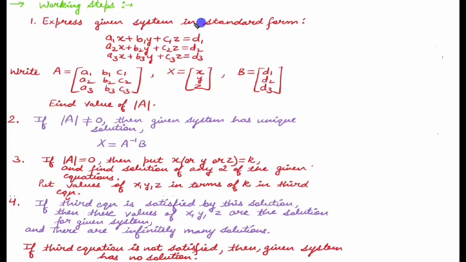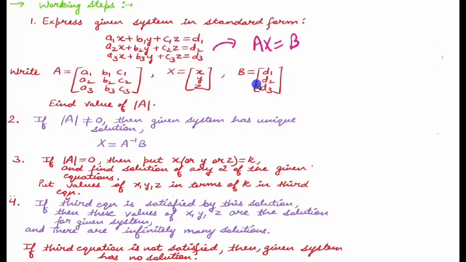करना. स्टैंडर्ड फॉर्म में उन्हें एक्सप्रेस करने के बाद हम 3 मैट्रिसेस फॉर्म करेंगे A, X and B so that सिस्टम ऑफ लीनियर इक्वेशन को हम लोग एक मैट्रिक्स इक्वेशन में कन्वर्ट करें. So the system of linear equation will get converted into a matrix equation which is like this, AX is equal to B. तो उसके लिए मुझे एक मैट्रिक्स A, X and B. All these 3 matrices we have to find out. Matrix A will be the coefficient matrix क्योंकि यहाँ पर x, y और z के coefficients को कॉलम वाइज लिखने पर हमें मिलेगी. देन जो भी वेरिएबल टर्म्स होंगे उनको कॉलम वाइज लिखकर हमें एक मैट्रिक्स X मिलने वाली है एंड जो भी कांस्टेंट टर्म्स होंगी उन्हें हम कॉलम वाइज लिखेंगे तो हमें कॉलम मैट्रिक्स B मिलेगी.